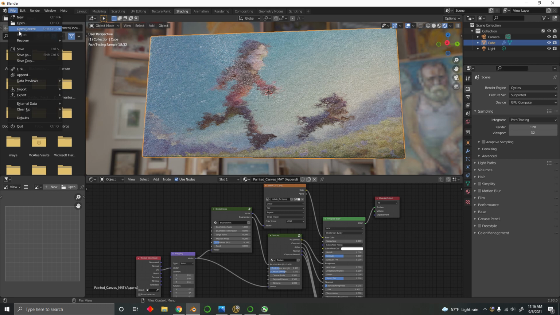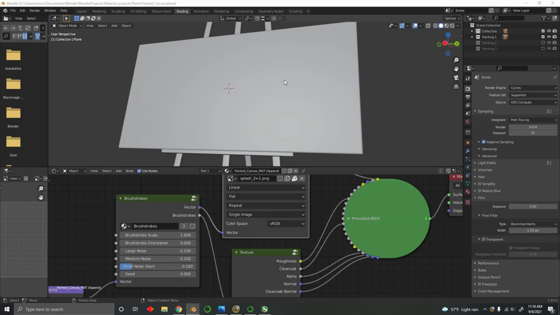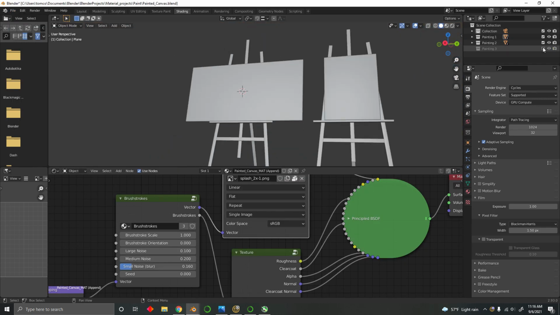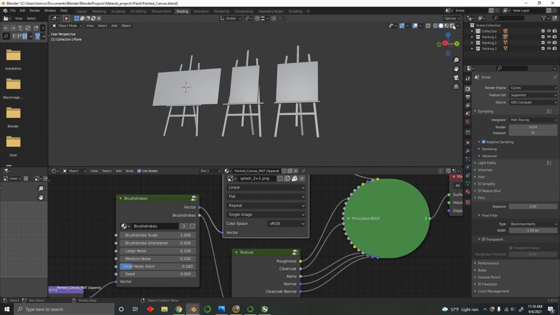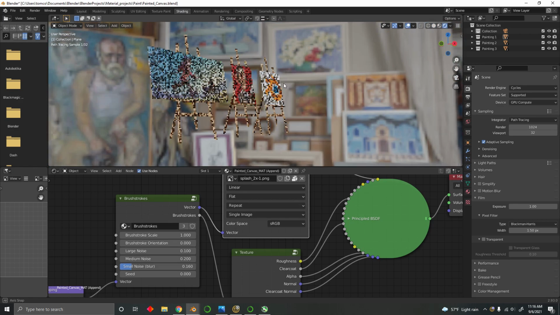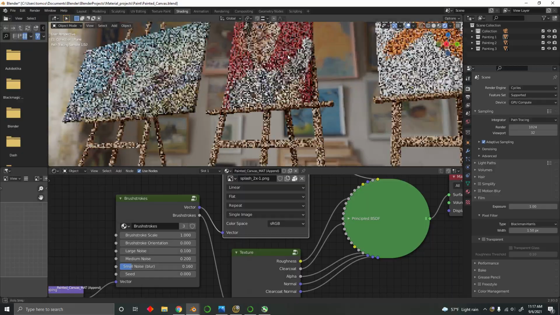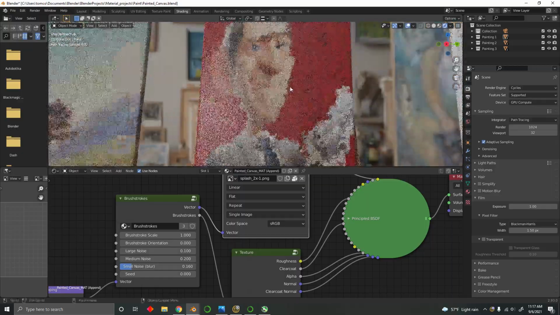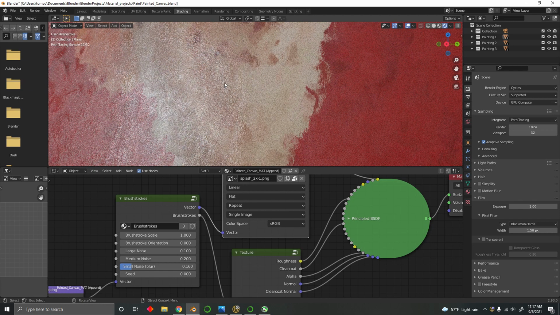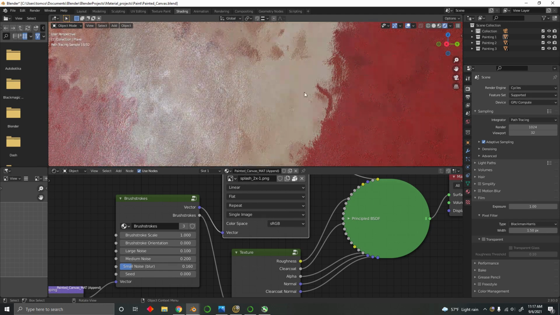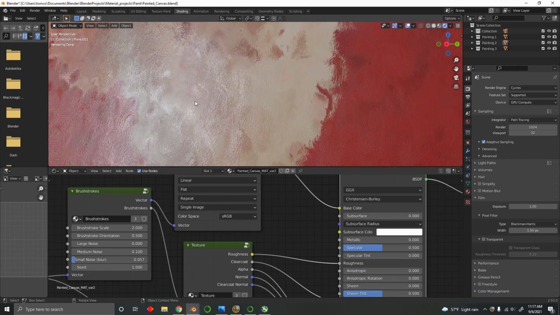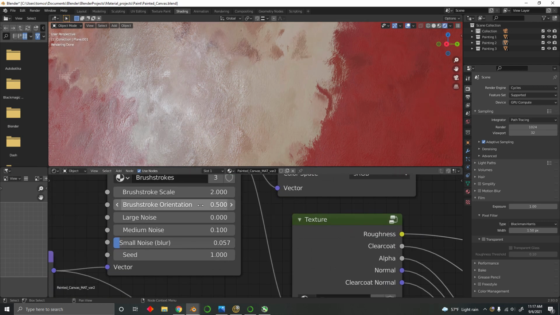I'm going to go into the original file. So this is what you get when you download the file, when you buy it. And so here I'll show you basically different things you can make. So here, for this material, as you can see, it's mostly vertical, right? 0.5 brushstroke orientation. Remember, it goes from -1 to 1.